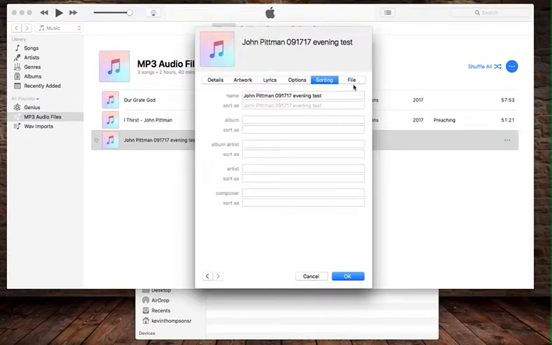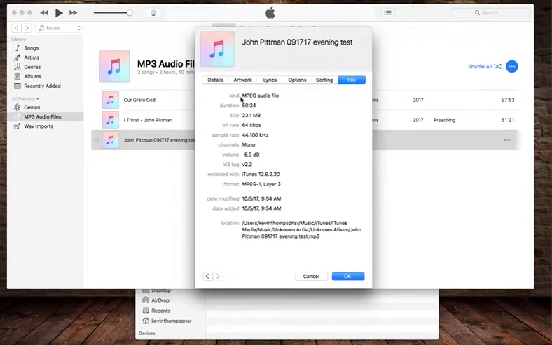So, and then you can see now when we go to File, you'll see it's in the MPEG or the MP3 format. And you can see the size is 23.1. The bit rate is 64 kilobits per second, and the sample rate is 44.1. See, it says channels mono. But here's the thing: it is a stereo mono track.